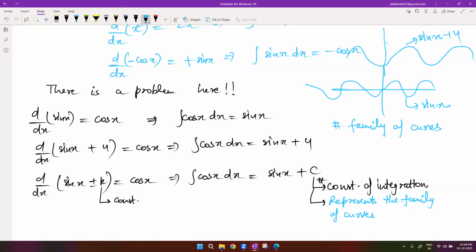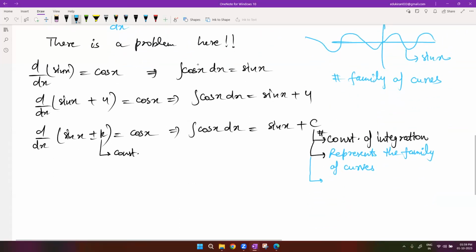Same family of curves. So C is used so that we know that if we add any constant in sin x, that won't change the answer of differentiation. That is why, while integrating cos x, and because we are doing indefinite integration, again, if you would have limits here, a to b, the answer would be something different. This would not be the answer. The answer would be a constant in that case. But if we don't have limits, we will always use C, constant of integration. This also tells you that the integration is indefinite.